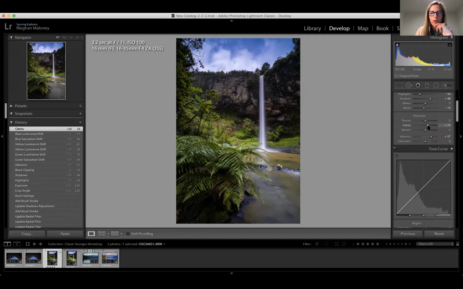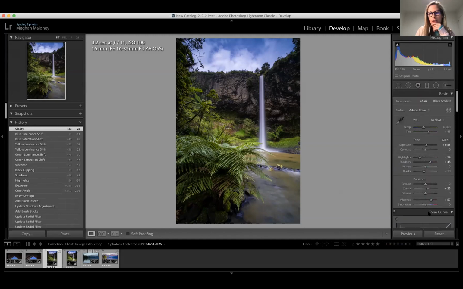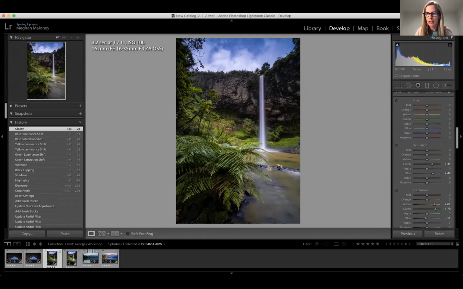There's probably only two more things that I would do to this image. I'm reasonably happy with the colors and things. One of those is, I don't know if you can tell, but the top of the waterfall is not as bright as the bottom of the waterfall. So I'm going to introduce what's known as a radial filter. Now across the top here, you've got all your different adjustments, basic and things we've been using. We've basically just been using the basic and the colors here.